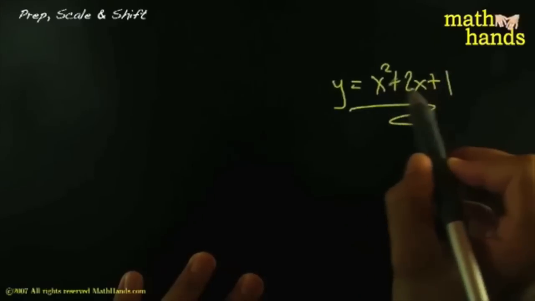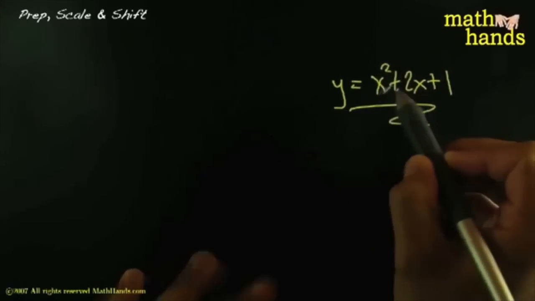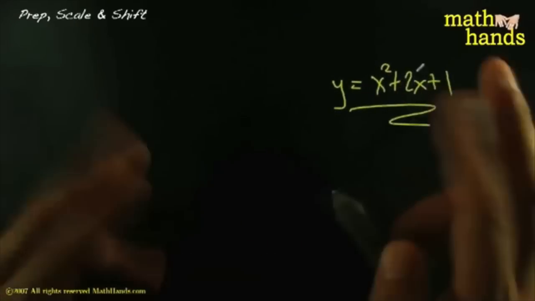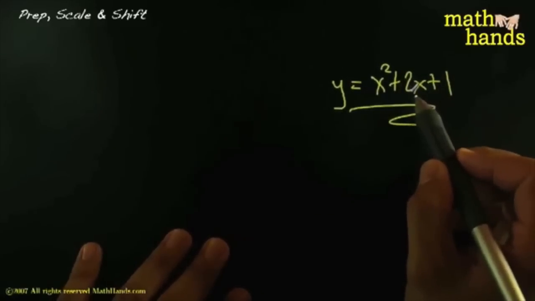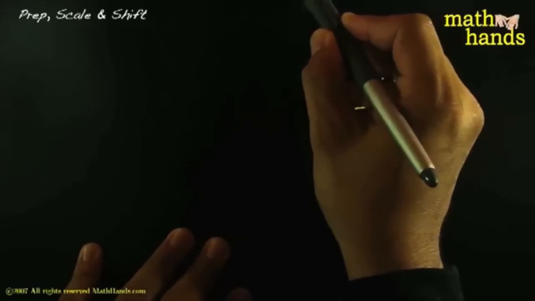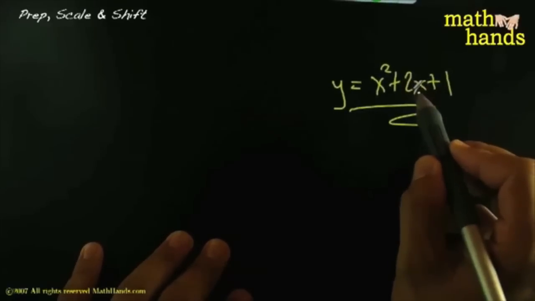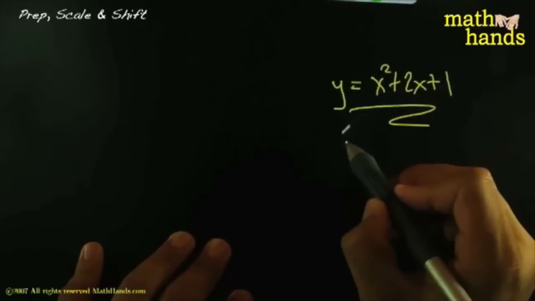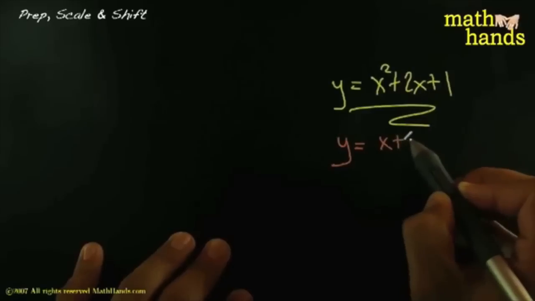Here's a famous way to prepare an equation. Every time you've got an x squared, which is a degree 2 term, and a degree 1 term, these two can be combined by something famous called completing the square. I'm sure you've seen it in your algebra class. For example, you take half of 2, which is 1, and you square it, and it's 1, and it's already there. If it wasn't there, you would add it to both sides to complete the square, and you can rewrite this equation in a different form.